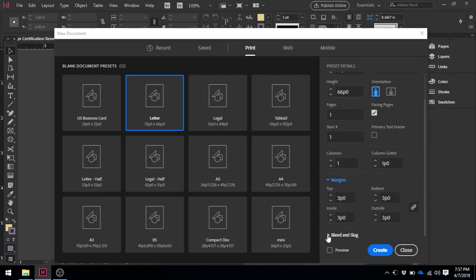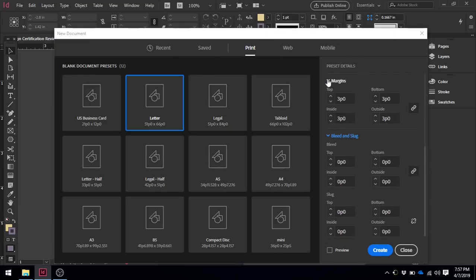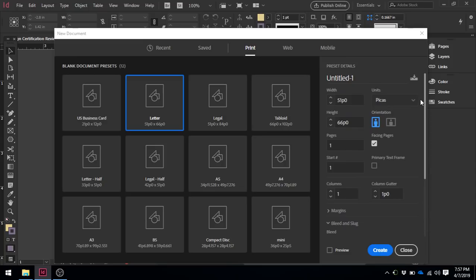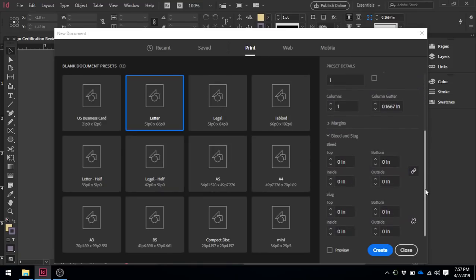And if you look carefully and down below that, you can see bleed and slug. I'm going to minimize the margin so you don't have to see any of that. The bleed is the outside edge. For example, if you want an outside edge of 1/8 of an inch, I'm going to go up here and change this to inches, by the way. I can come down here, and if I want an outside edge of 1/8 of an inch, that's 0.125, and I just press tab and it automatically formats all of them in my bleed right here with the link. The bleed is the outside edge.